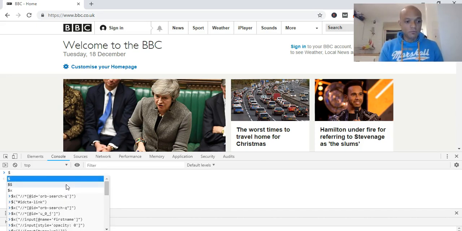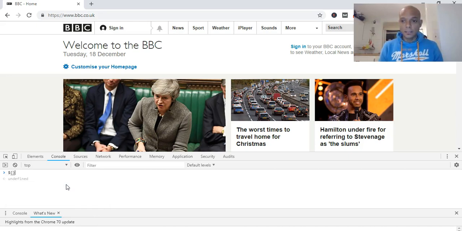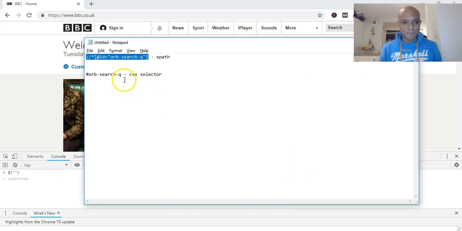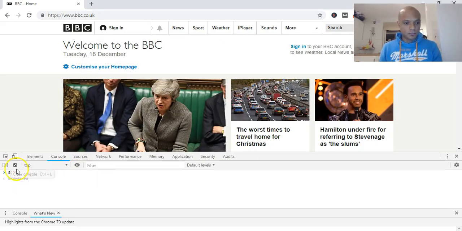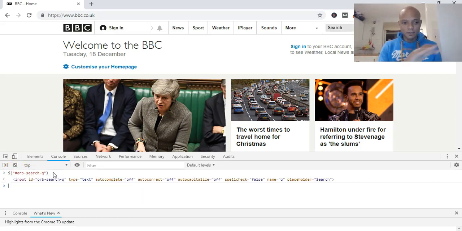It's just the dollar sign, open and closed brackets, open and closed double quotations, and in here you drop your CSS selector. So we head back to our notepad, copy this, head back to our console, and drop that in there. I hit enter. Now you see that as soon as you hover over that again, you get that text field highlighted. So the CSS selector is correct.